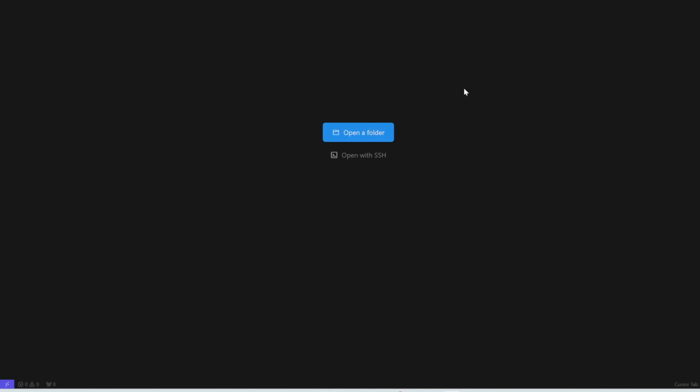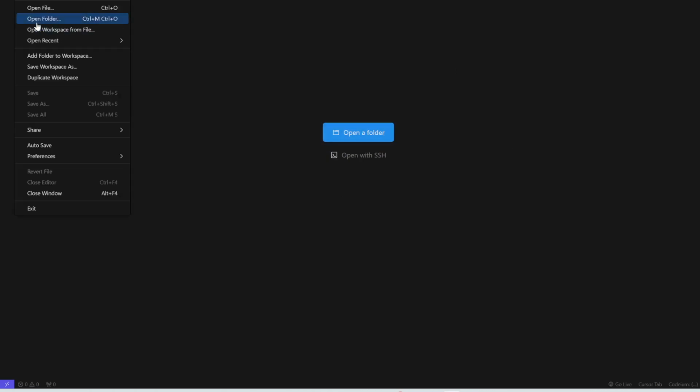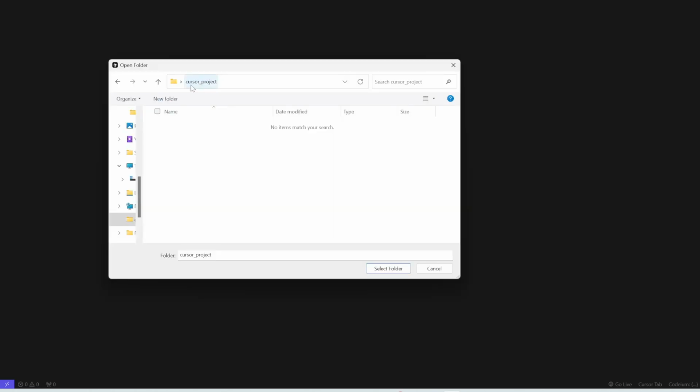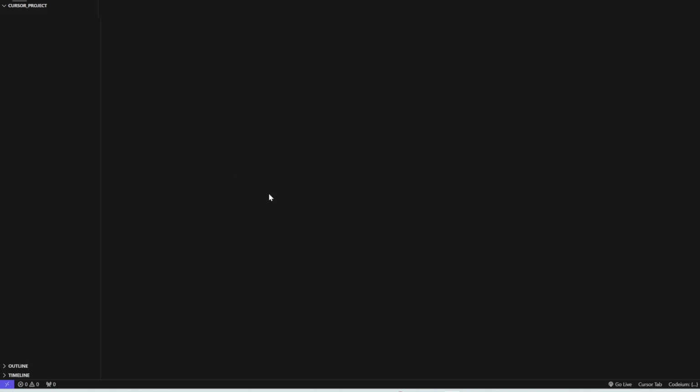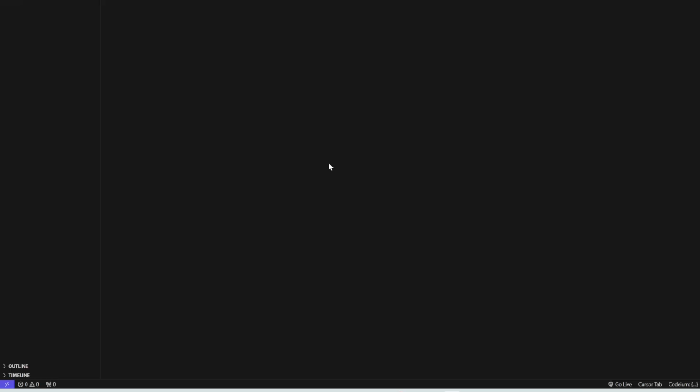And then if it's your first time starting out, we need to open a folder. So at the top here, let's select open folder. And then I'm going to select the Cursor project folder, which I've just created. All right, now that we are in the folder, you can see up here, it says Cursor project. Now, the next thing we need to do is actually create a website. Now, on my keyboard, I'm going to press Ctrl L, and this is going to open up this chat bar on the right column. And this is where you can chat with it like a regular chatbot.